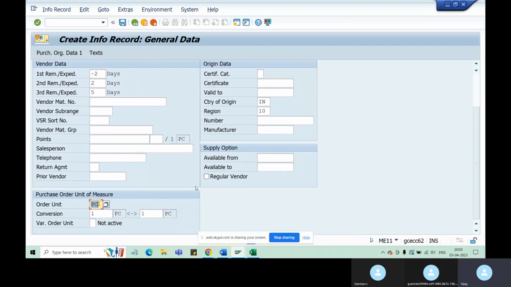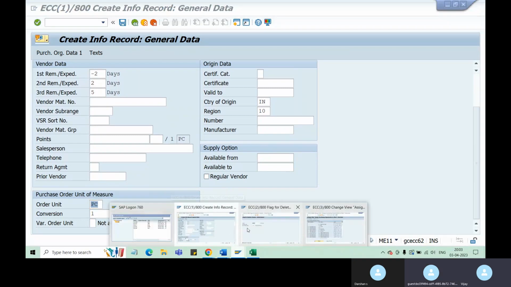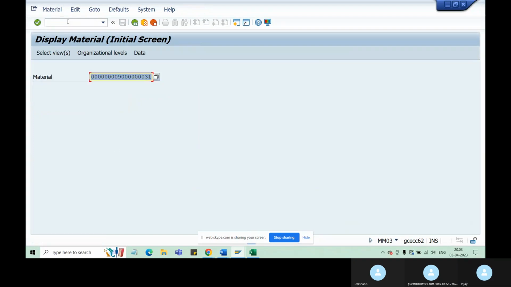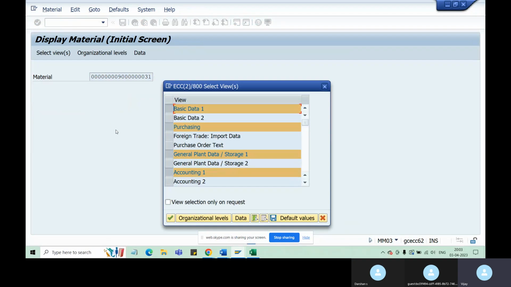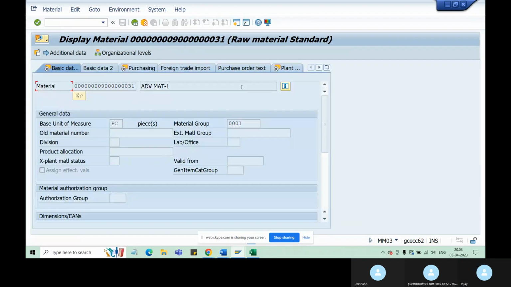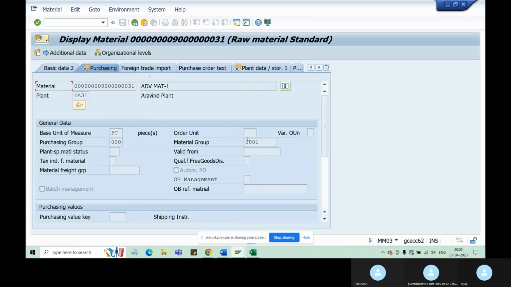So order unit is nothing but whatever unit you will use in the purchase order. Remember, in the material master data, in the purchasing view, I told you about the order unit and all. Here in the material purchasing view, see the order unit data.